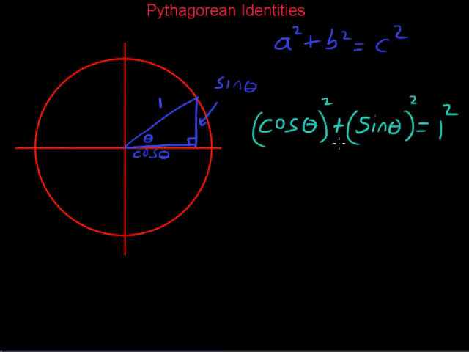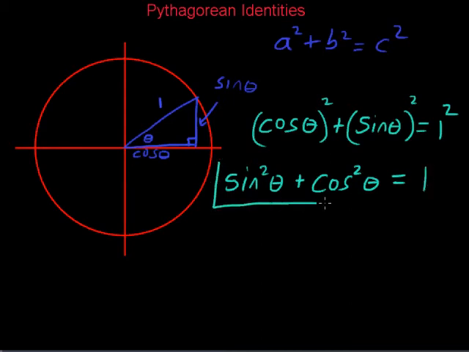All right, now we'll rewrite that into the form we're used to seeing it. Typically, we'll actually put the sine first. So I'm going to write that as sine squared theta. So sine of theta, the whole thing squared, and sine squared of theta are the same thing. This is just a different notation that we need to make sure we know. Cosine squared theta is equal to 1 squared, which is simply 1. All right, so that's our first of the 3 Pythagorean identities that we have to memorize. We'll use it to build the other 2.